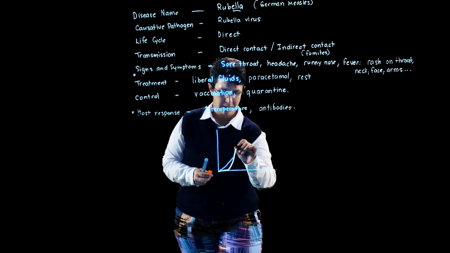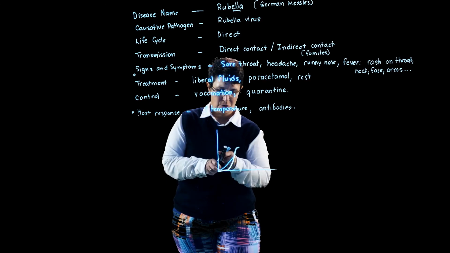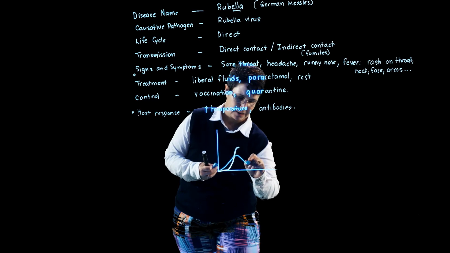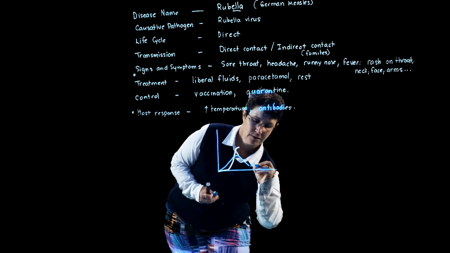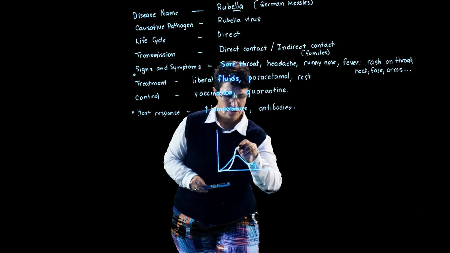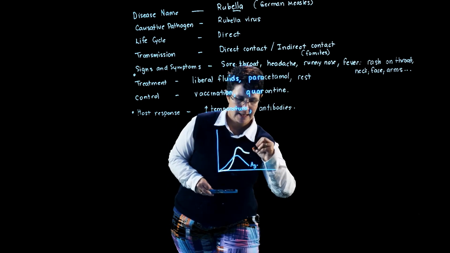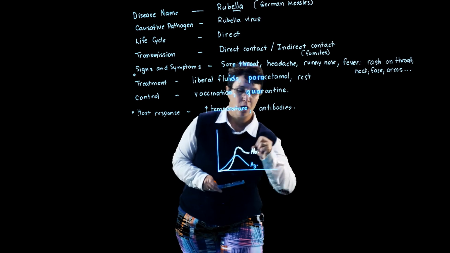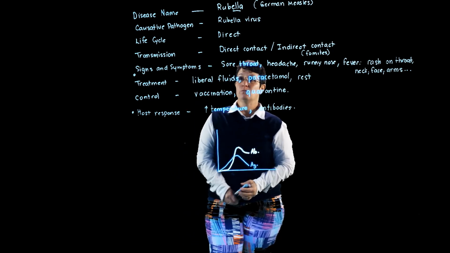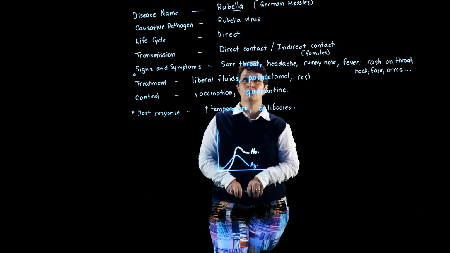The antibodies start to kick in, and as a consequence of the antibodies getting higher, the amounts of antibodies in your blood, the amounts of antigen in your blood gets lower. So that's as a consequence of these antibodies that will then stay in your bloodstream, giving you, hopefully, lifelong immunity against the pathogen. And that would be the summary for German measles.